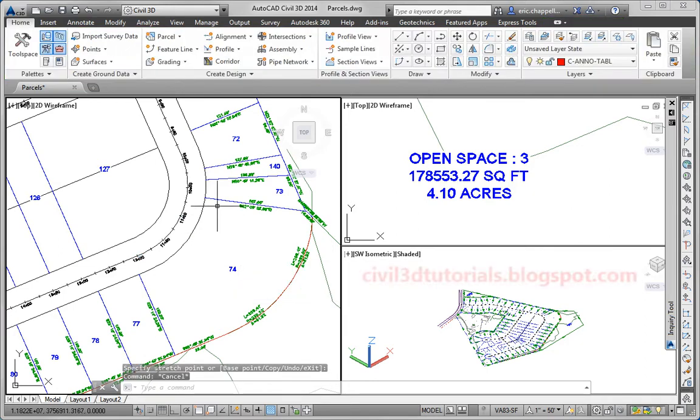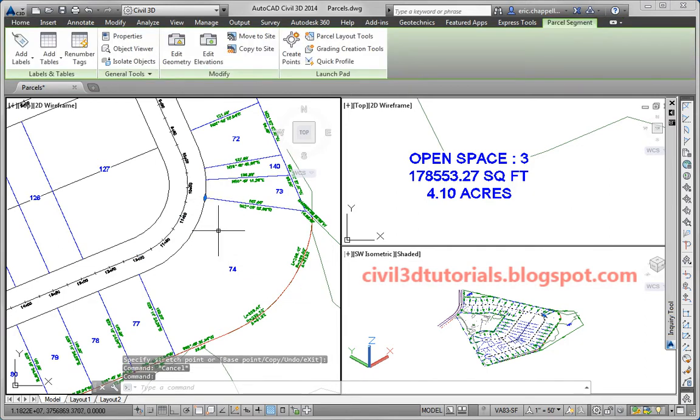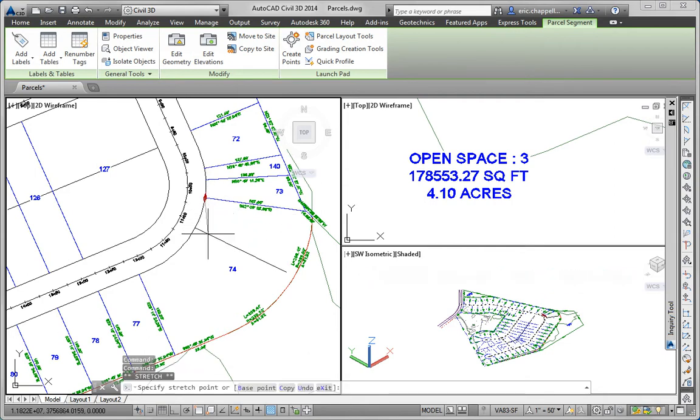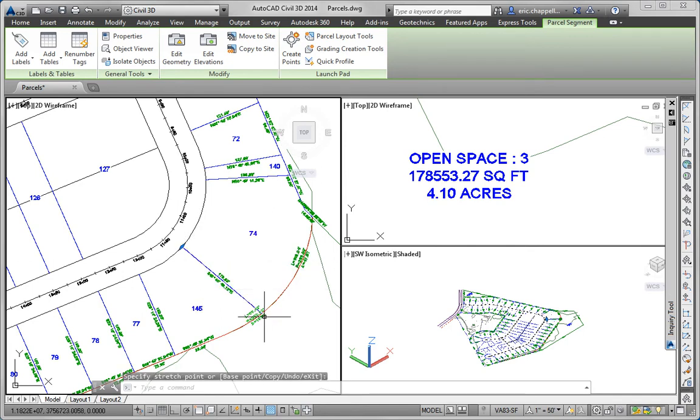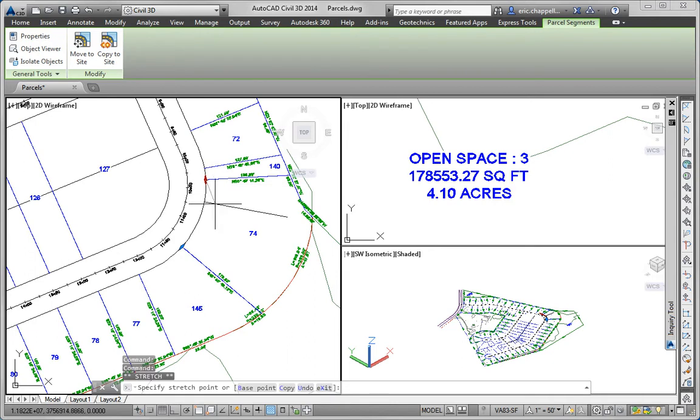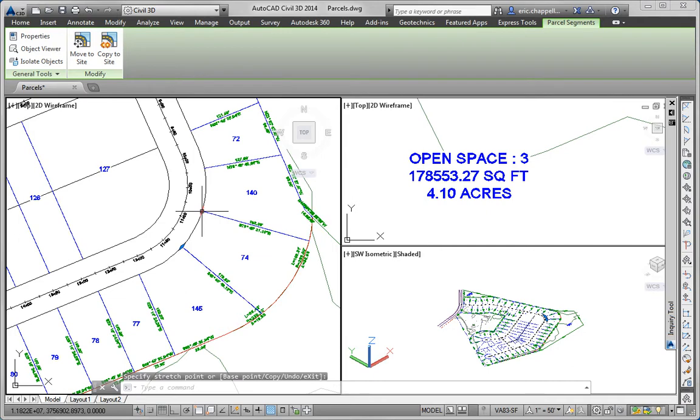We're going to look at some grip editing behavior now on the parcel lines. So I'm going to click on a parcel line and use its diamond-shaped grip to move it around. Notice how it maintains its relationship to the frontage of the parcel. It stays perpendicular. And when I click a location, it refines the back lot line and reestablishes that connection to form the lot. I'll do a similar operation with this parcel line, and watch how it is smart enough to know that it no longer connects with this back lot line, but needs to connect with this curved back lot line when I pick a new location.